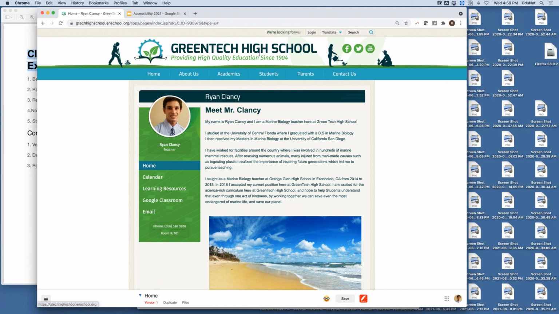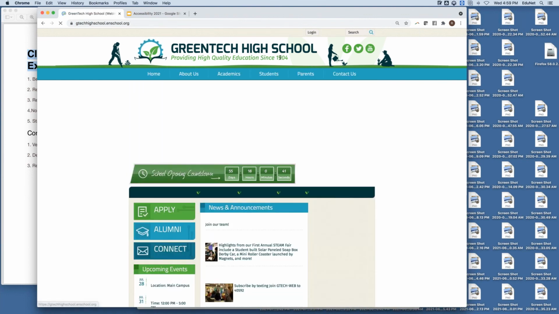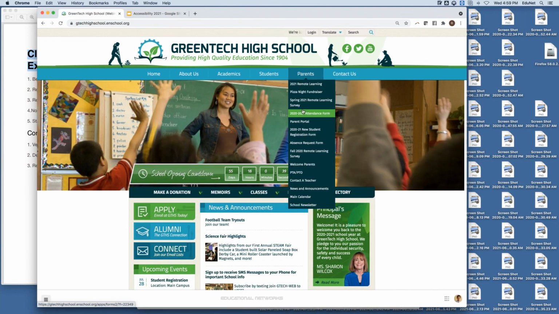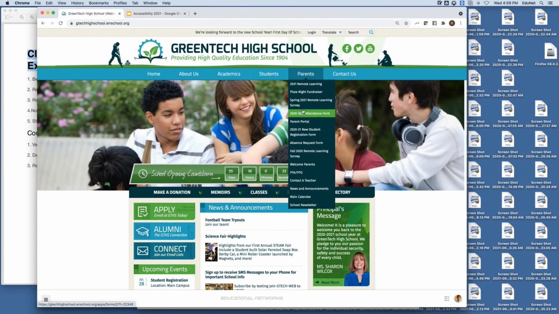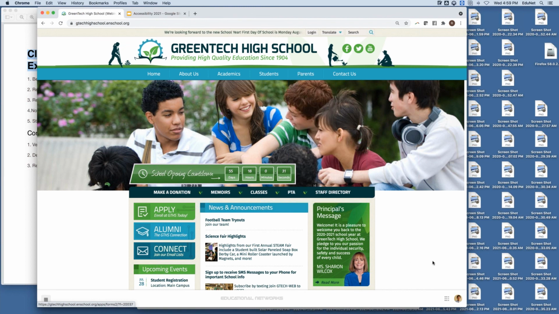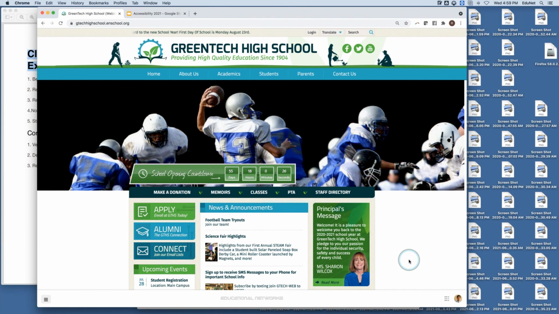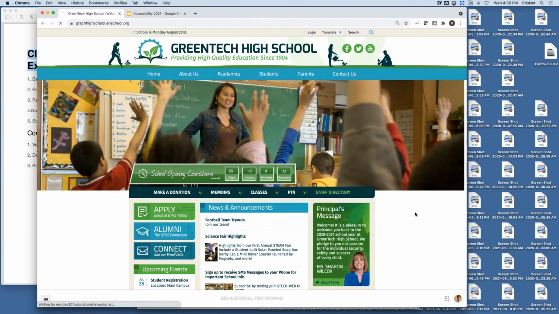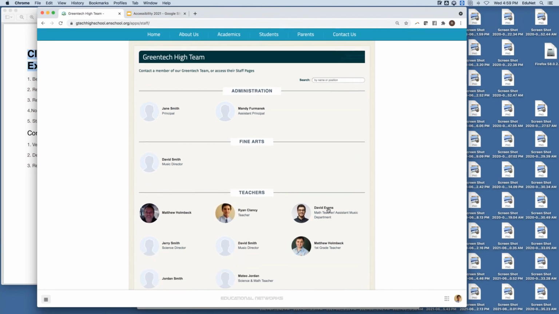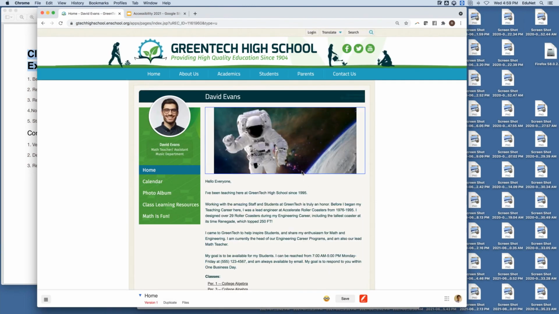And an interesting point here, which I just thought of: especially if you're a website admin, if your staff ever has questions about setting up their page for website accessibility, that's something you can help them with. You go in, select staff directory, and go right over to the profile.